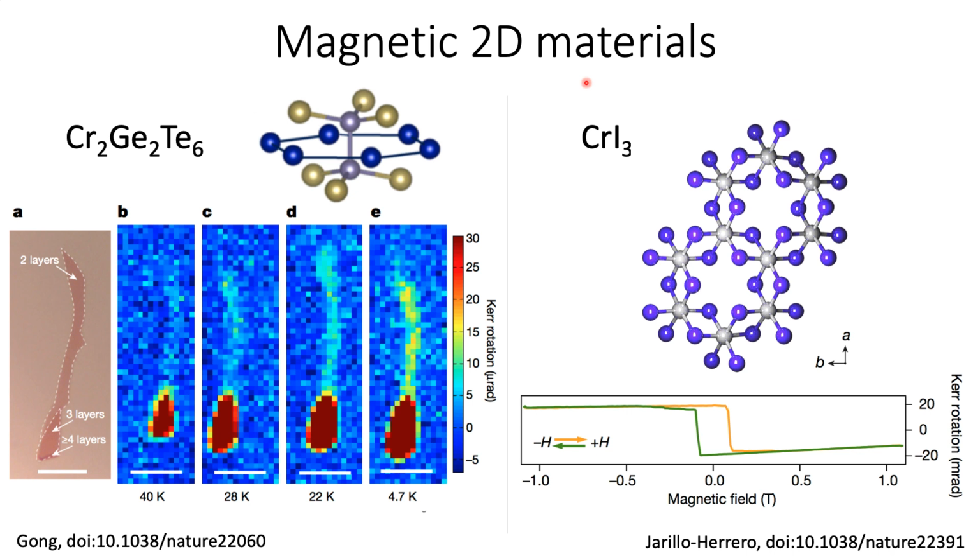Now, it took many years for the discovery of these intrinsic 2D magnets to occur after the discovery of the first 2D magnet. And why is that? Why didn't discovery happen much faster? Well, in 2015, I was doing experiments on chromium germanium telluride, trying my best to measure one layer of this material for the first time.